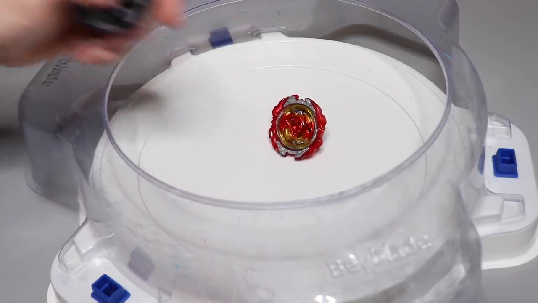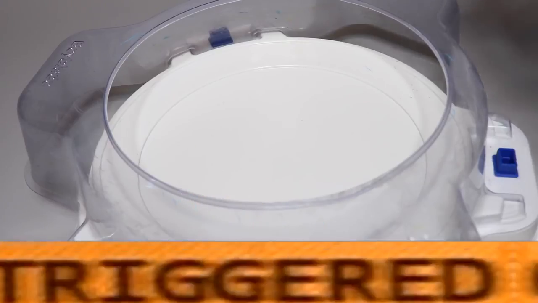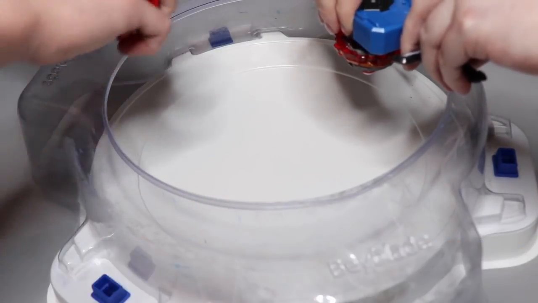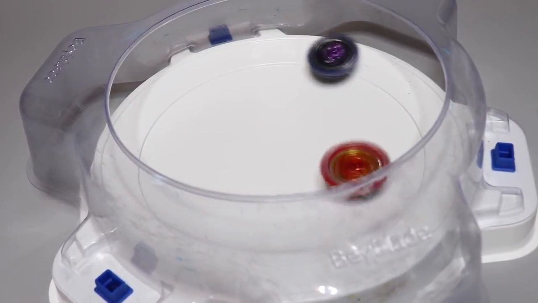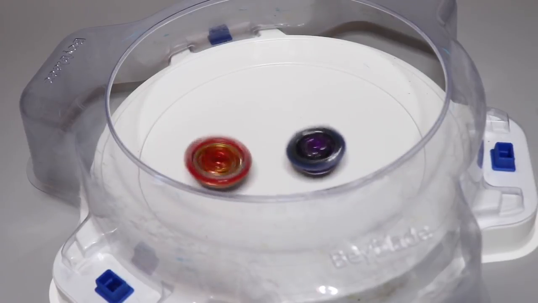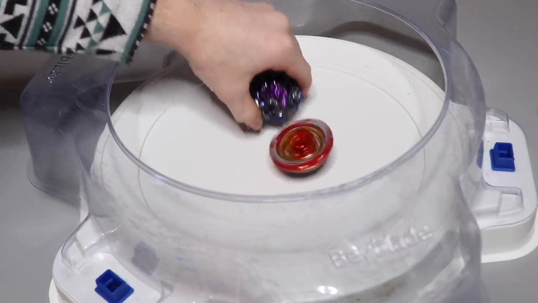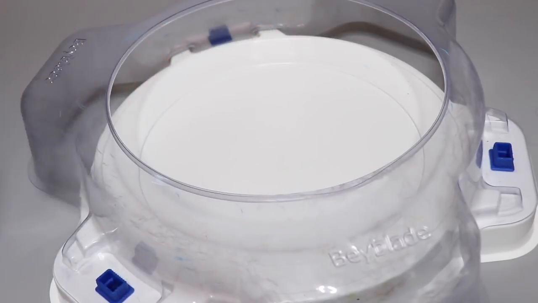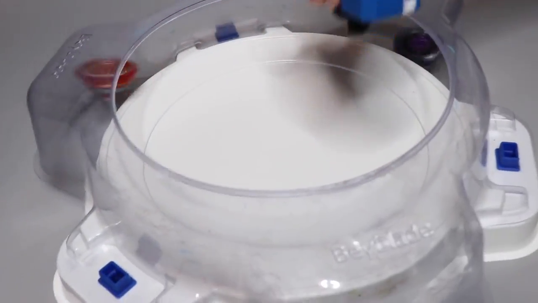Ooh, score is 2-1, yeah. I think your launches aren't that hard, because else you'd be winning. Okay. 3, 2, 1, go. Shoot. There you go. That was good. Now you might win, though. Wow. 3-1. That was a good launch. You said your launches aren't hard enough. I said, oh, okay. 3, 2, 1, go.